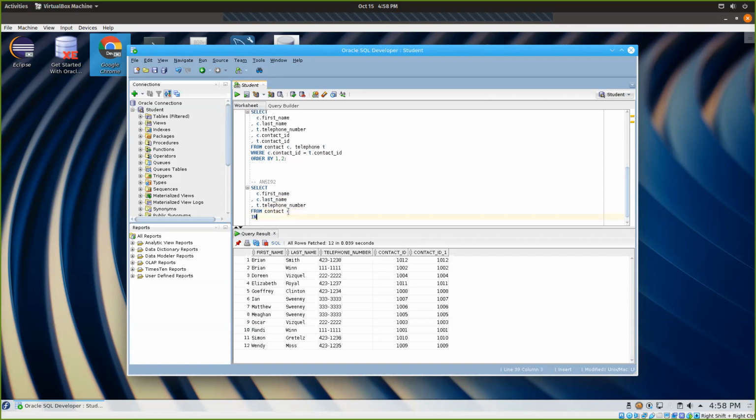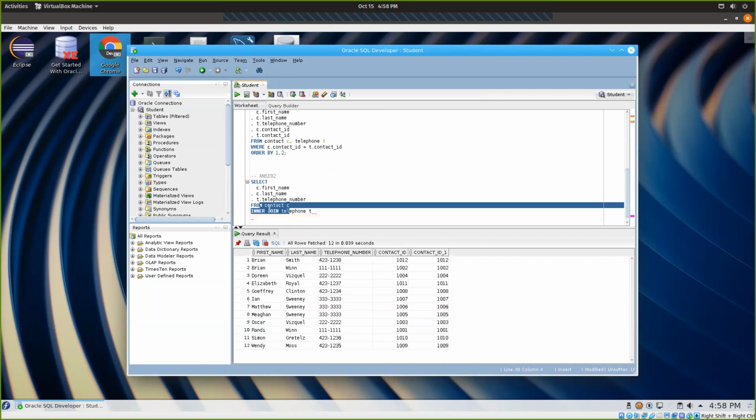So this one's a little different because now we have this. In this one, we say inner join, and it knows automatically what type of join we're going to do. And then the difference is we use a keyword. In this case, let's use on.